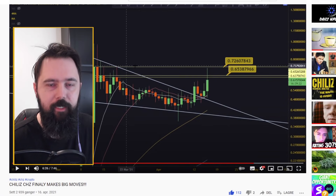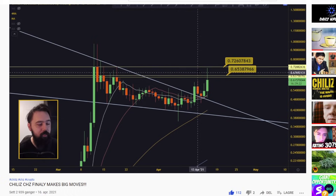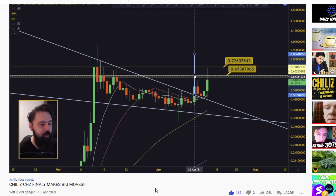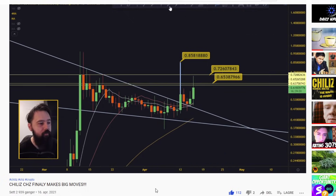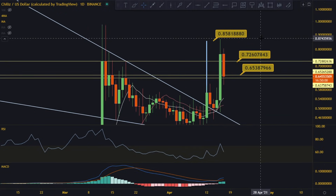Before we start, check this out. Those are the two first resistance and last resistance we should be looking at — the pattern target, from the breakout all the way up here at 0.85. After that it probably will continue going higher. Did you see that? Now let's get into the charts. Look at this — 0.87, right in the ballpark area. That's why you're watching this channel.